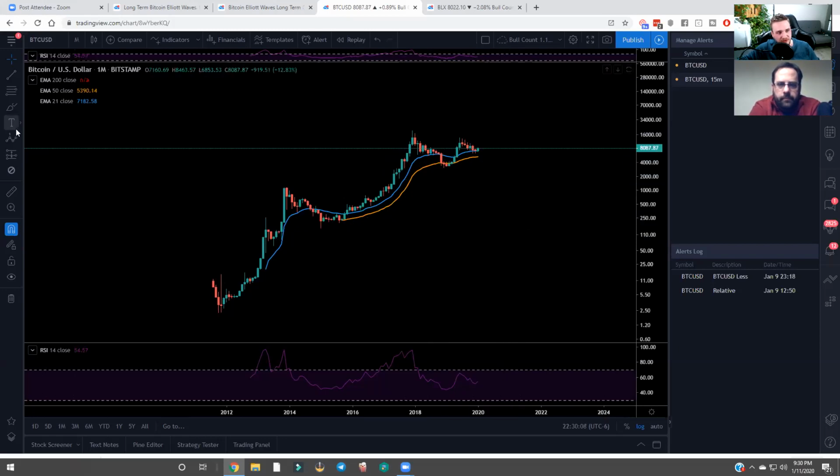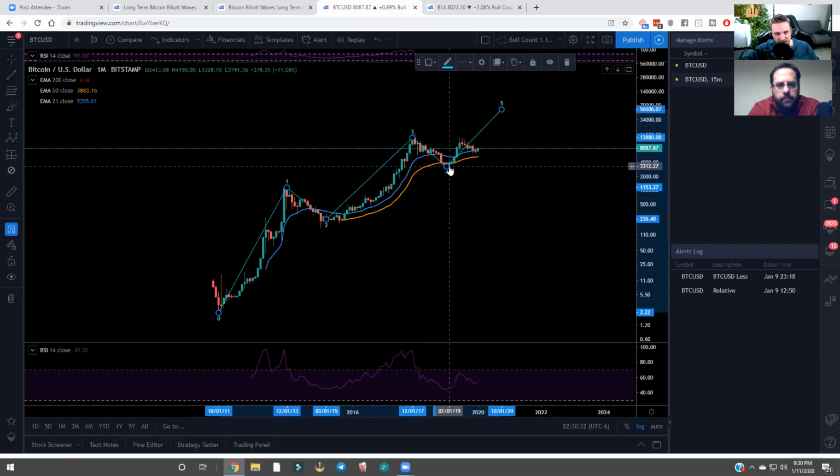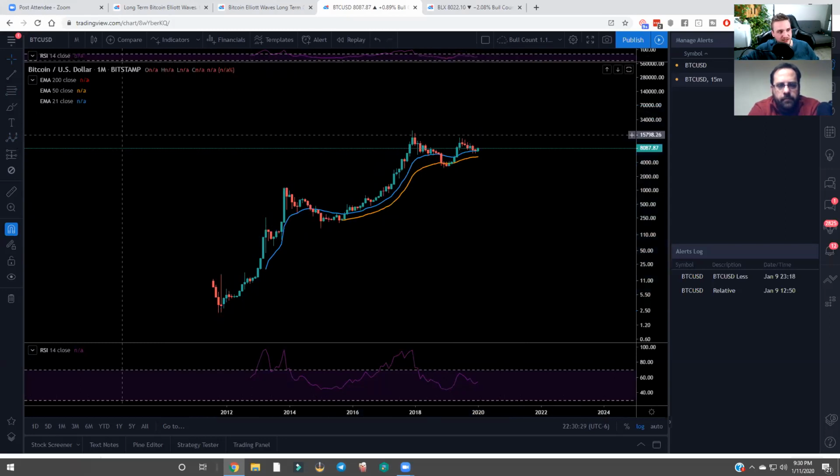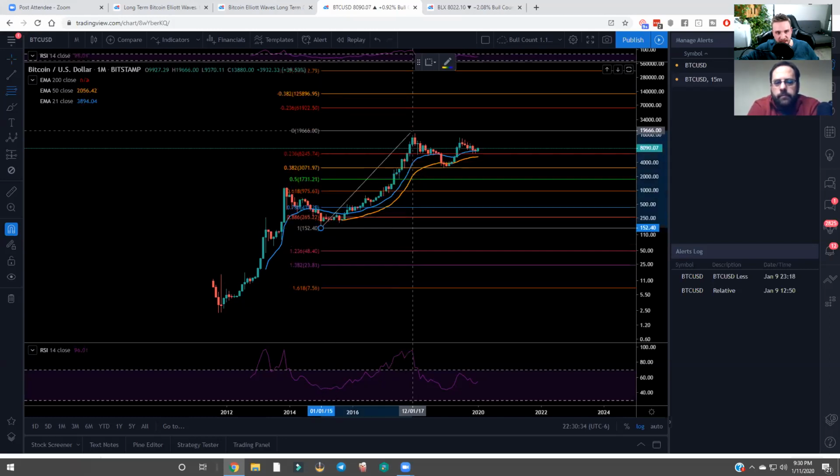Okay, so first off, for the longest time I couldn't figure out where this count was actually starting from, because most people you're going to see are counting it from wave 1, 2, 3, 4, and then a 5 like that. And although it seems fairly close, I would argue that it's incorrect, and I want to show why. The first thing that made me stumble upon this is a fib retracement that I used from here. Now, keep in mind, we're on a log scale here, and that will definitely change things up if you're on a linear.